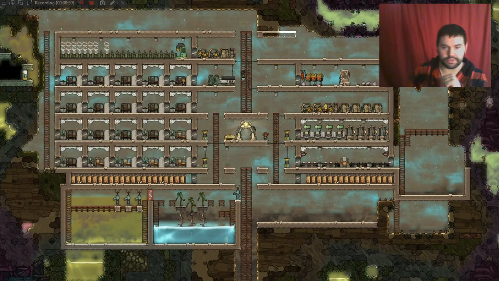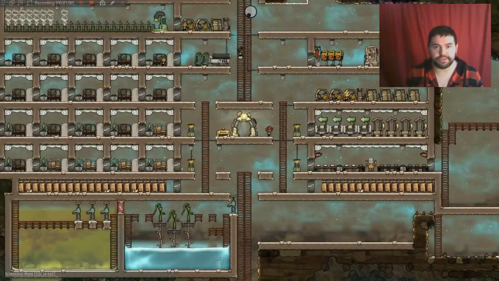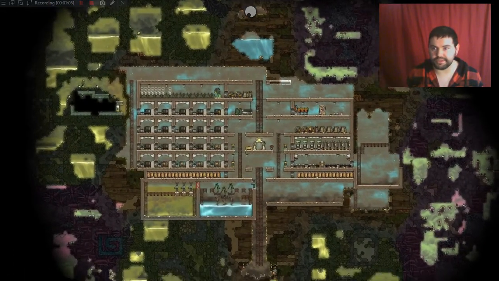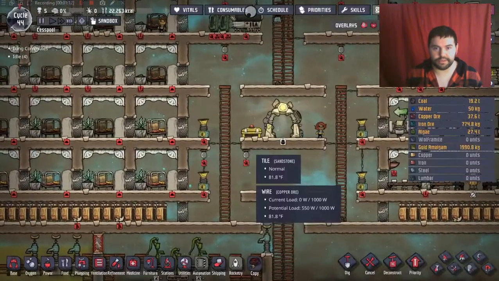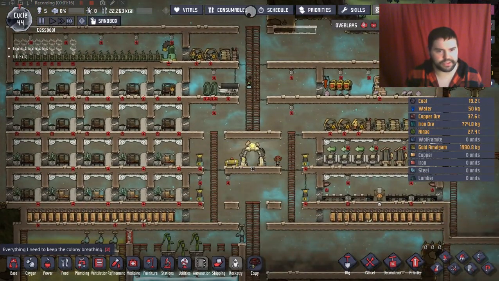Number one, our storage. So I discovered screenshot mode, by the way. If you hit Alt and S, it'll put you in screenshot mode, and you can zoom way further out. That's going to be really useful for seeing things around the base. Like, now I can see everything really quickly. So let's scroll back in.